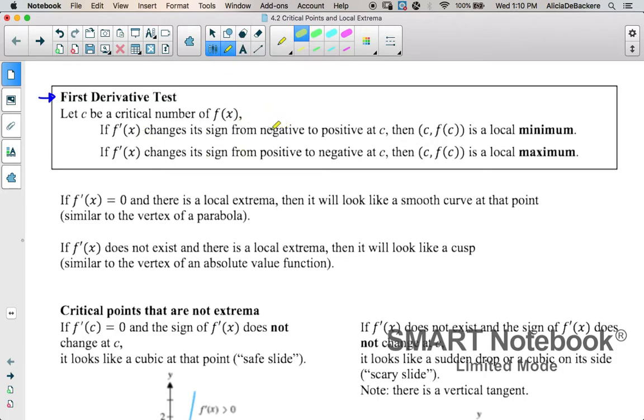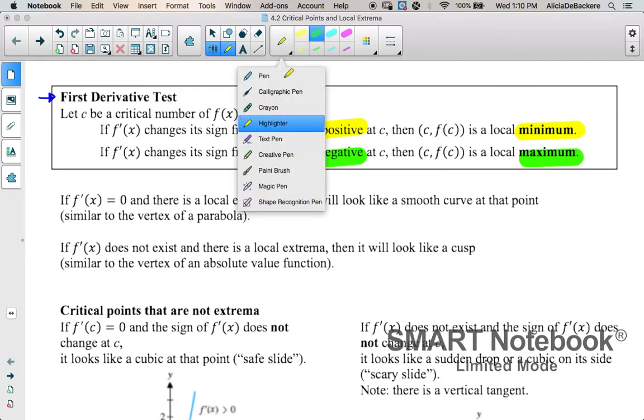And the first one is, does it go from negative to positive at that point c? And so in my interval chart, I'll be looking at before the value of c, the interval before, and if it comes out as negative and the interval after comes out as positive, then that tells me that I have a local minimum on my graph. And vice versa, if I go from positive before the value of c in the interval to negative, the interval after c, then I'm going to have a local maximum.